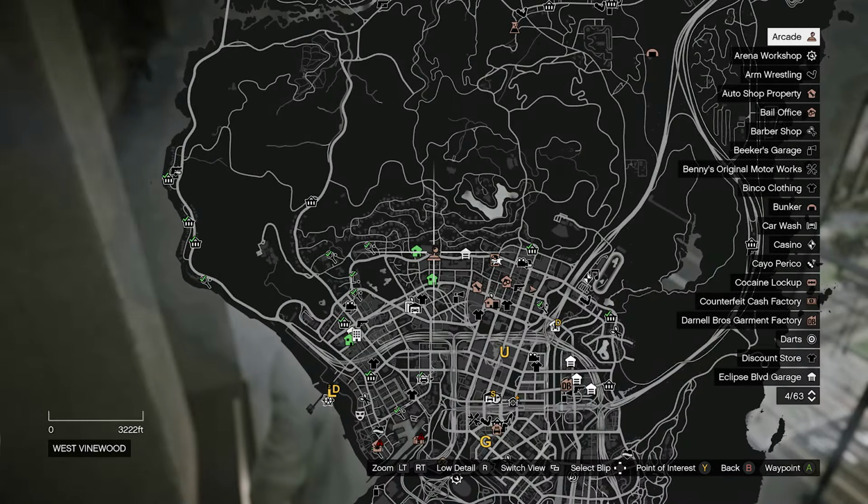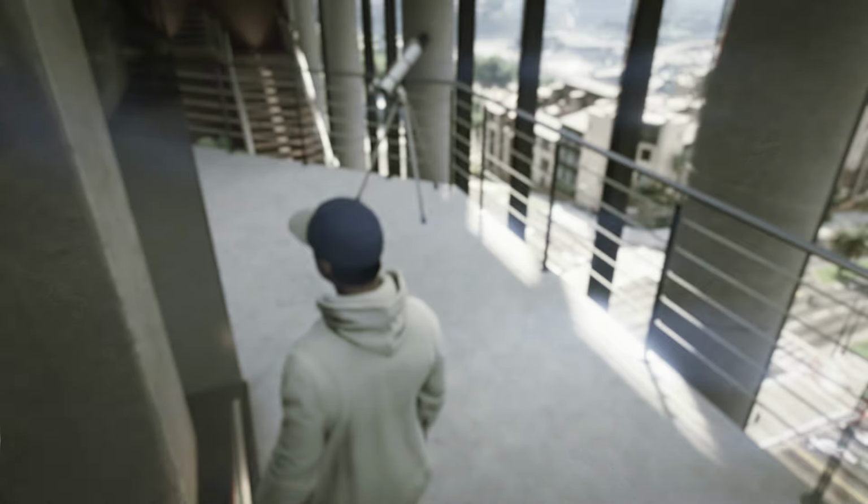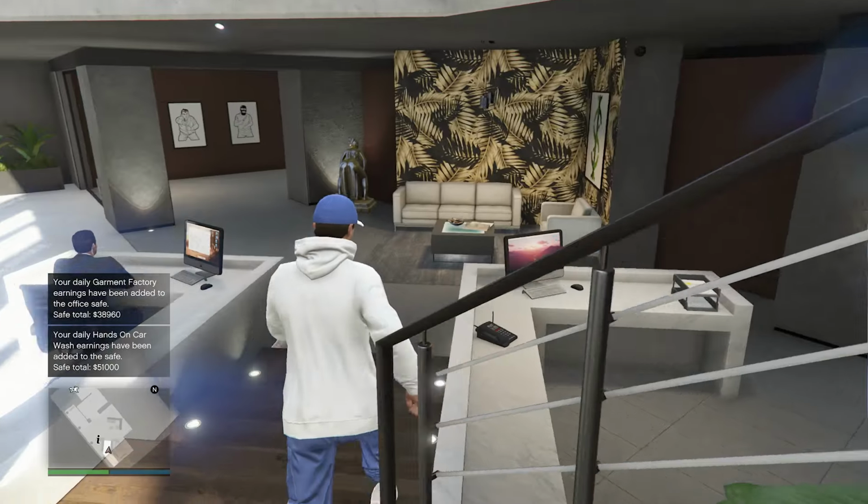Also, some nice passive income safes inside of the arcade and the garment factory, but those fill up a bit slower, so I'm not going to collect them just yet. As I say that, we got some money in the garment factory.